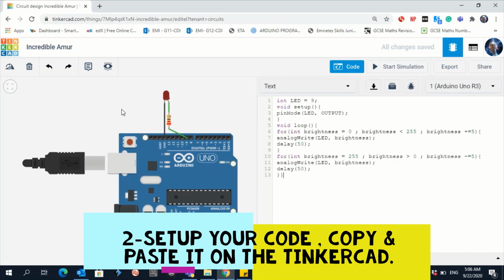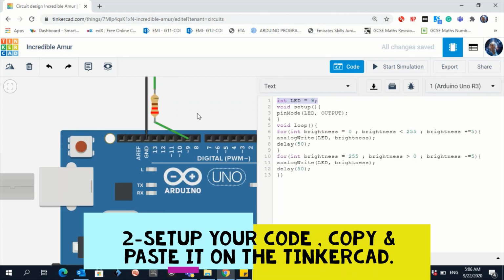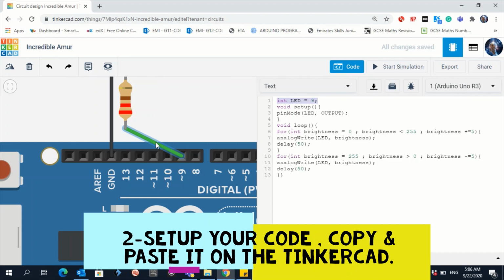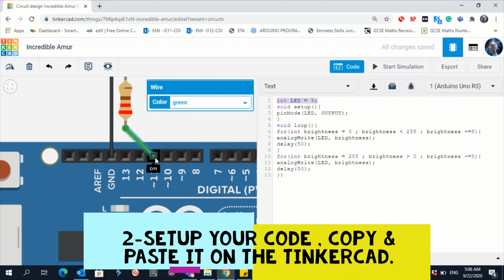Okay, so let's start with the connection. The LED is connected to pin number 9. Also in the fade project, which I dragged here, it is connected to pin number 9, so there is no need to change. If you want to change, you just click on the wire here and drag it wherever you want it to be connected.